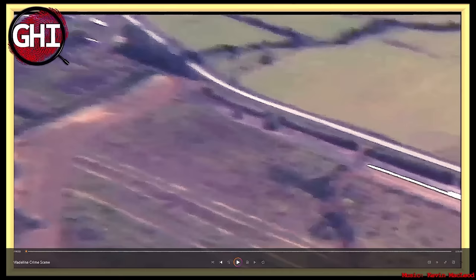There was a helicopter flying around out there that was taking footage of the presence of law enforcement, and it was flying all over the place, but at one point it captured two individuals looking inside of some roadside hedges, for lack of a better term. And I have the crime scene photo, which isn't graphic whatsoever, but I still blurred it out. You could maybe see some jeans and perhaps the green jacket in various spots underneath the grass. It looks like the person intentionally covered her body with grass, okay? So let's just take a look at this right now.